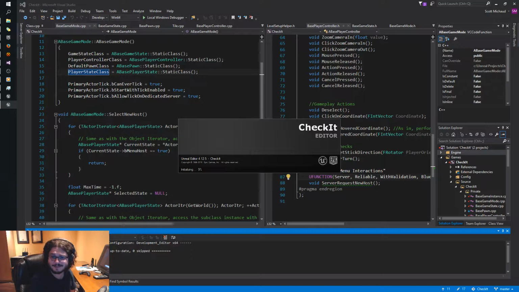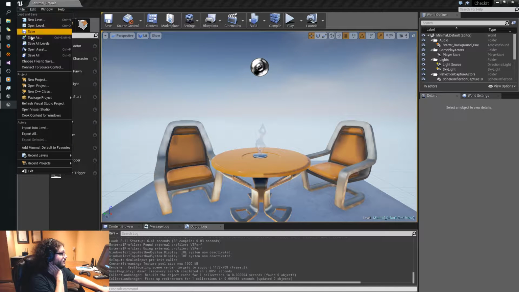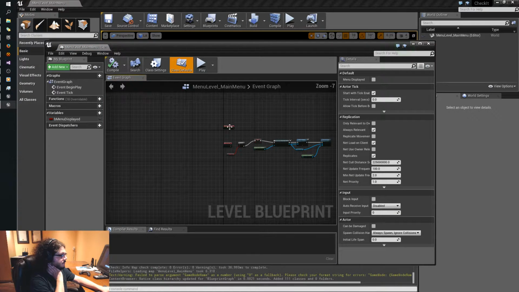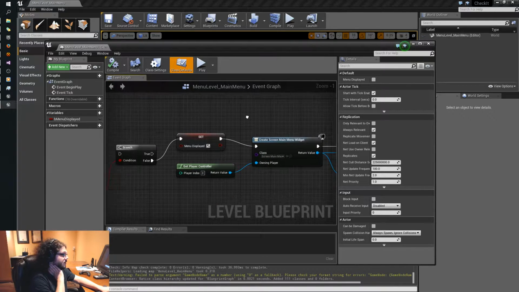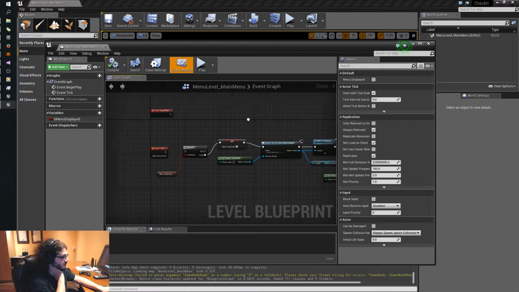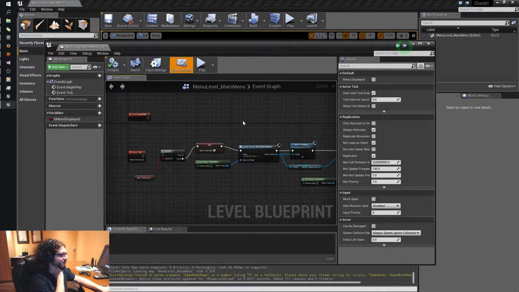So many problems. So even after we unhook everything from our level blueprint, breaking all things, yeah.